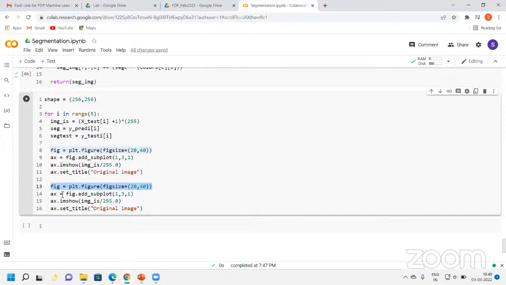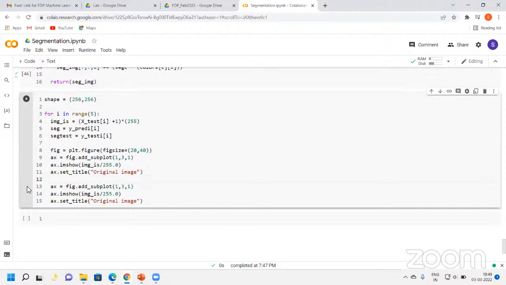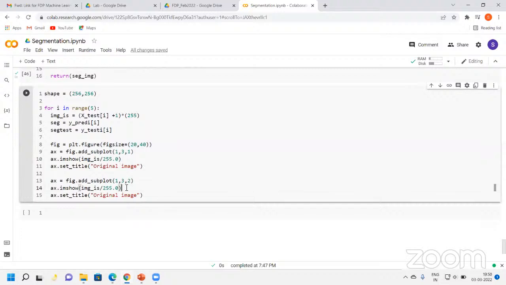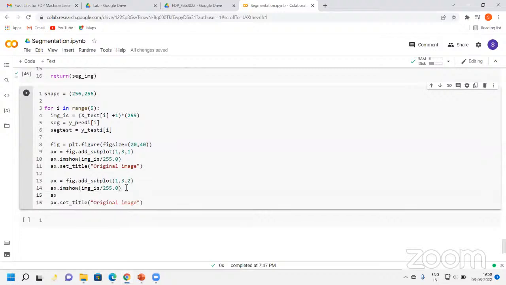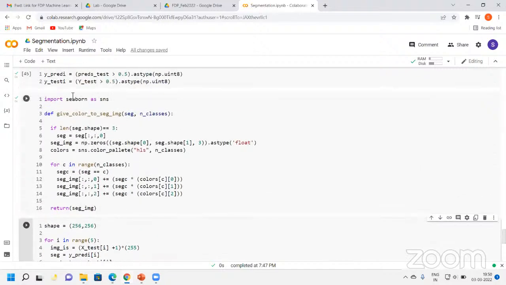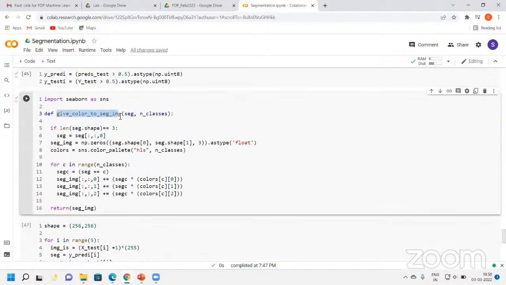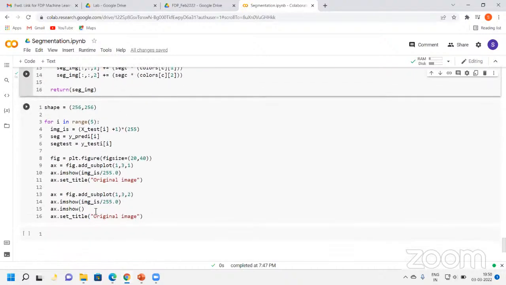So I have ax equals fig.add_subplot 1 3, my second image. Then I have the image divided by 255 and I'll have to show it with ax.imshow. The previous function I have built would be required here to show the overlapping, how much it is doing.